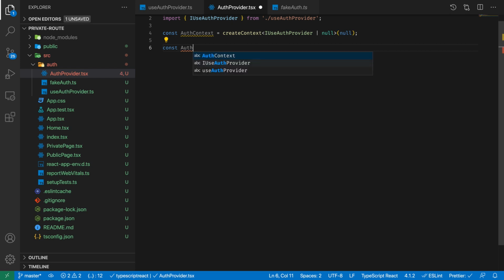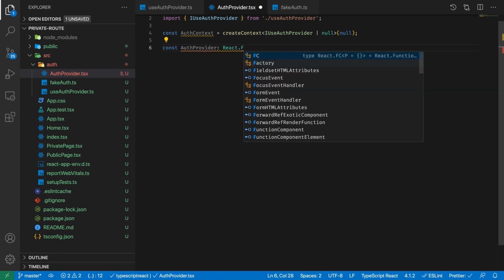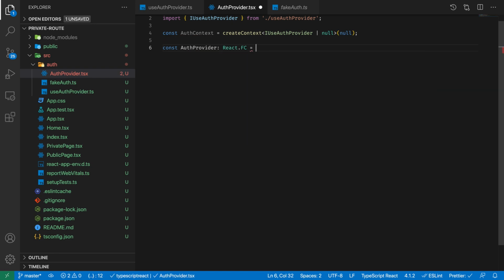Now we are going to define the provider itself, which is of type React FC, and it's going to be a higher order component. So we're going to take the children that are passed to this component, and we are going to use our auth provider.